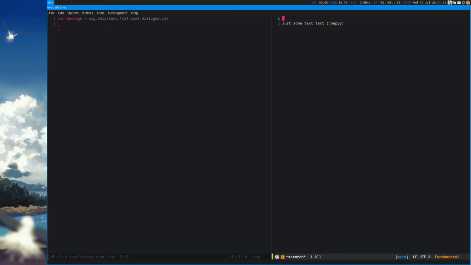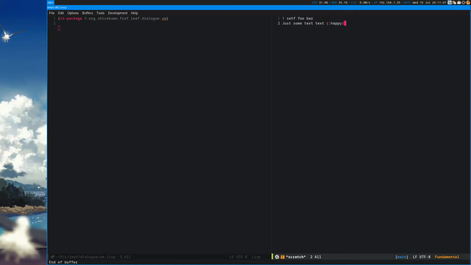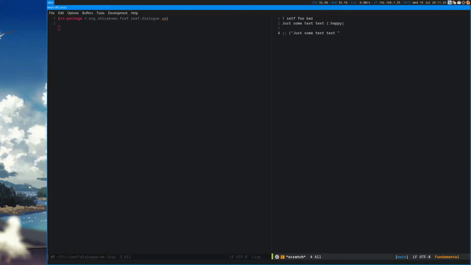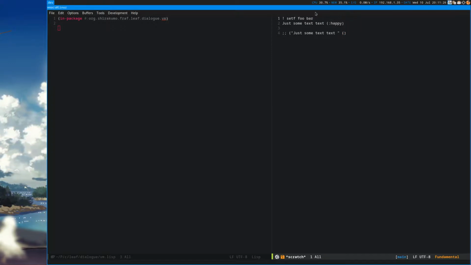But other kinds of things could be delegated. So, for instance, if you had set of bar or something like this, then the return value of that would have to be just some text, and then you could either have the state change of happy happen automatically and of set a foobar, or return that as some kind of value that should be executed.